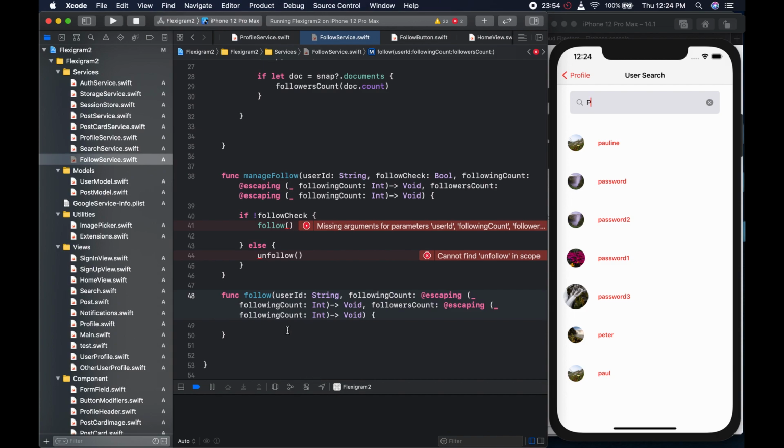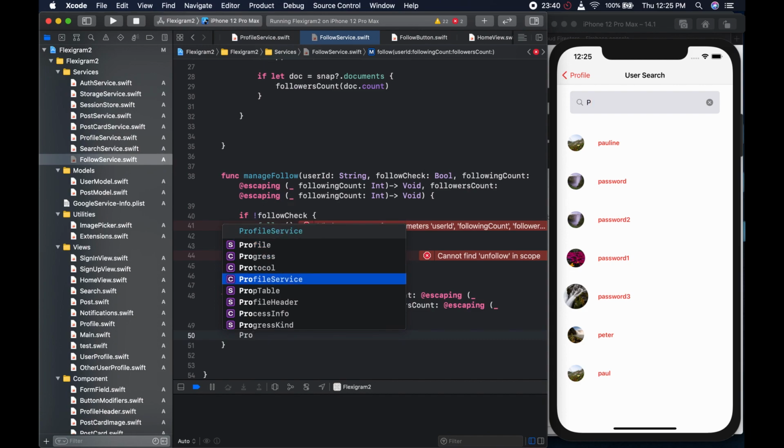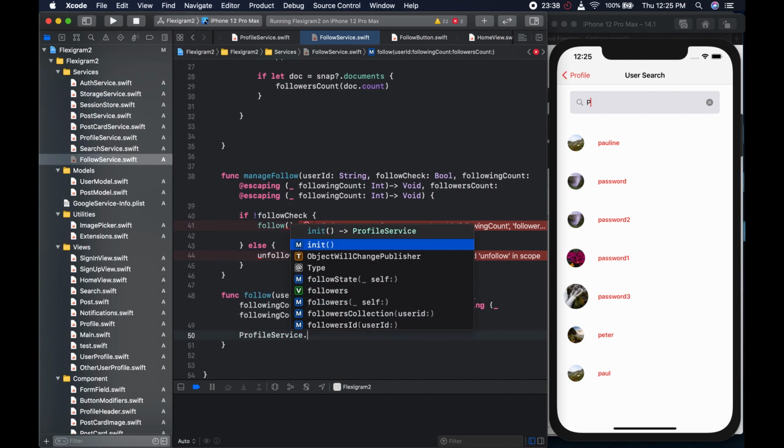And here, after this, the code inside, we could get the profile service. We could say profile service, like so, dot following ID. This is the follow method.